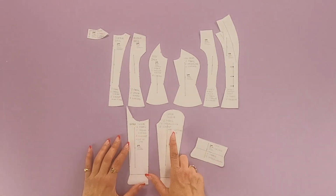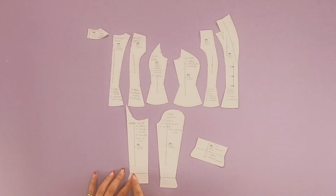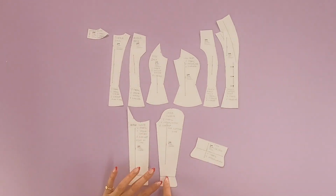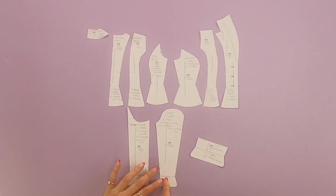But for the lining, keep in mind that you're gonna cut it at this lining cutting line because you don't want it to extend down to the fold up cuff, okay? So make sure that you take note of that.